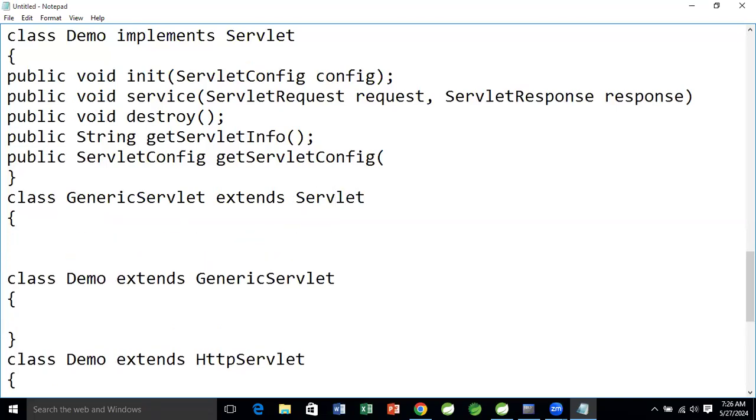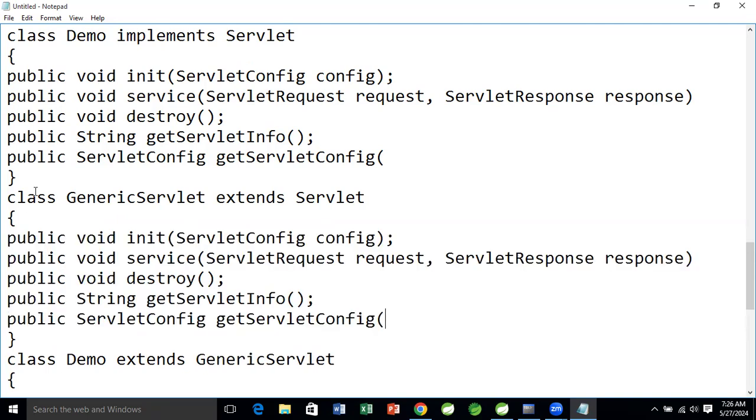Okay, we have another class, GenericServlet, and GenericServlet implements the Servlet interface and implements all five methods except public void service.